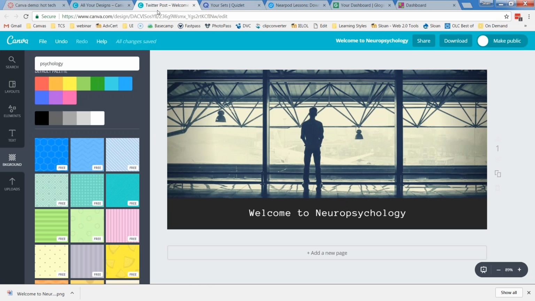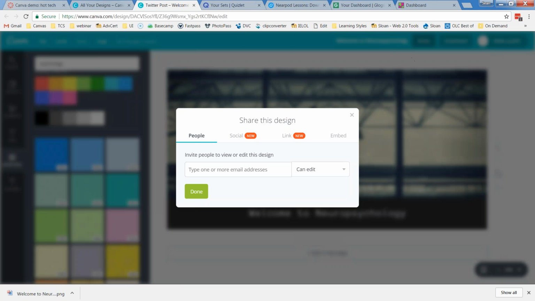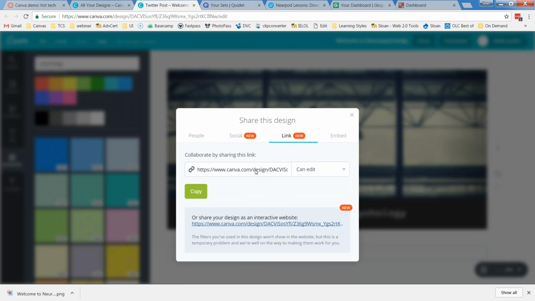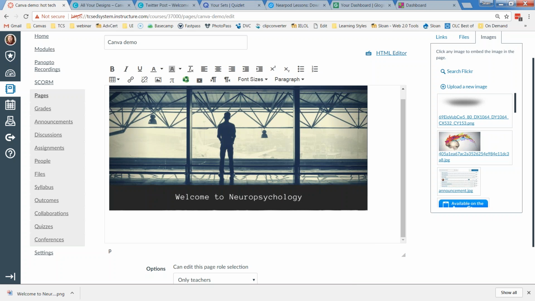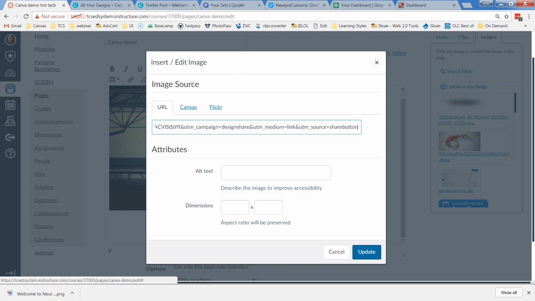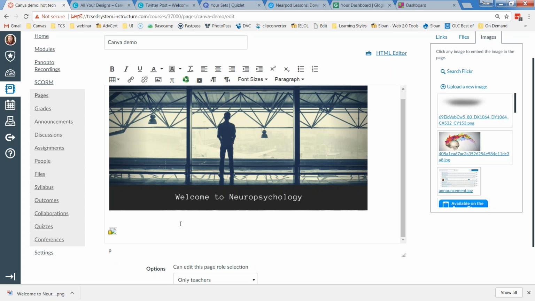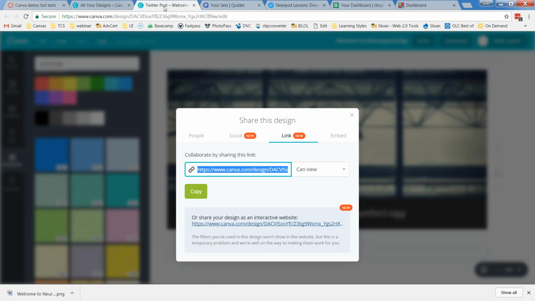So Canva is a very interesting way. It's a web-based platform, so you don't have to download anything to your computer except for you'll download the file at the end. Or if you just want to share it, then you can have a link, so people can view this. And I should be able to go back to my page here and just use that link. If I don't want to download it, then I can embed an image from the link. Oh, it didn't work. Why did that not work? Let's figure it out.